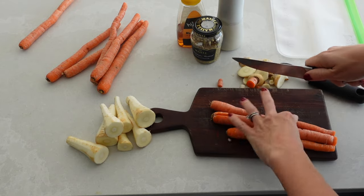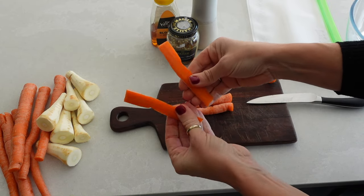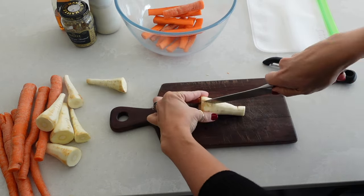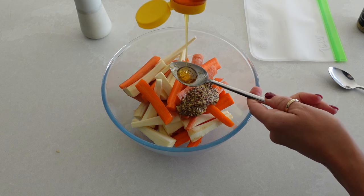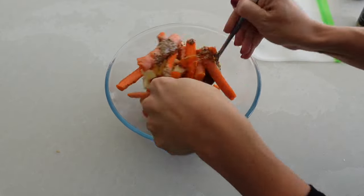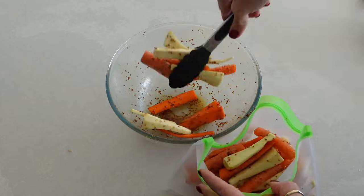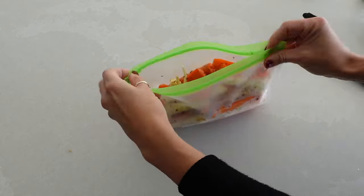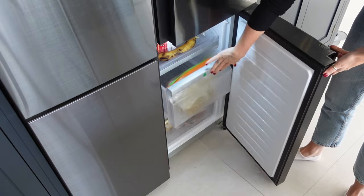Once prepped, slice your carrots in half lengthways as they're quite long, and then down the middle too — that gives you loads of carrots that are still big enough to have a decent crunch. With your parsnips, cut them into four; if you have bigger ones maybe cut a few more times. In a big mixing bowl add two heaped teaspoons of whole grain mustard and five tablespoons of honey, plus a generous amount of salt. Mix everything together, pop them straight into your freezer bag, and scrape out the bowl so you get all those yummy flavours and the marinade in there too. That's your carrots and parsnips prepped — straight into the freezer. You can defrost them on Christmas Eve or cook them straight from frozen.